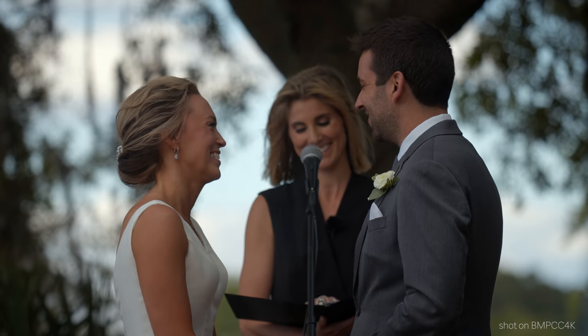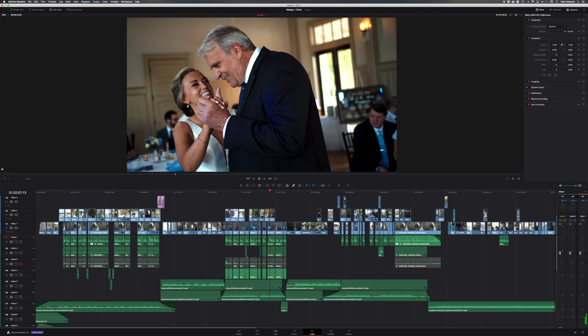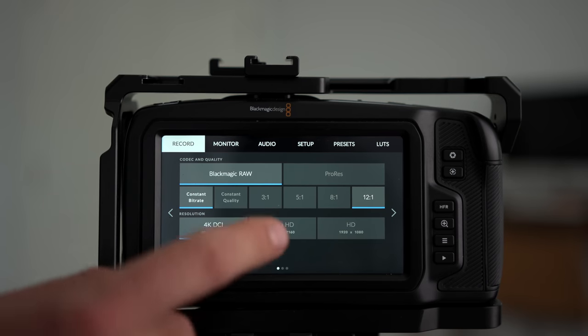And that sounds pretty ridiculous, to shoot a wedding in RAW. With the exception of the ceremony, which I shoot in ProRes, I shoot everything in Blackmagic RAW because I'm editing in DaVinci Resolve, and it's just like editing any other codec, and it's not as data hungry as even the higher quality flavors of ProRes.